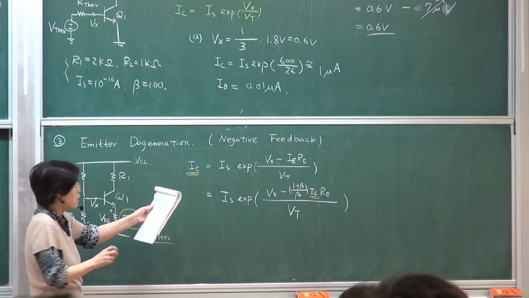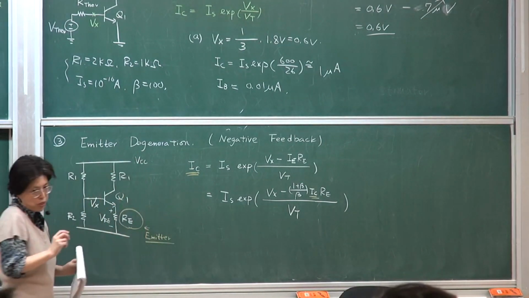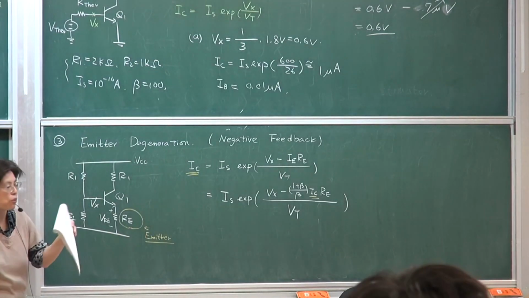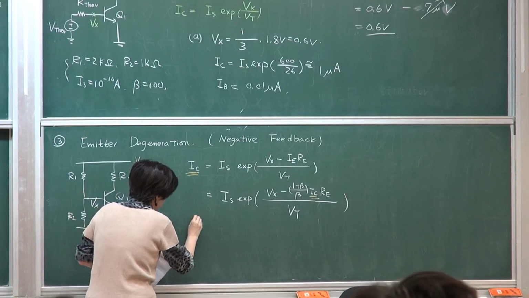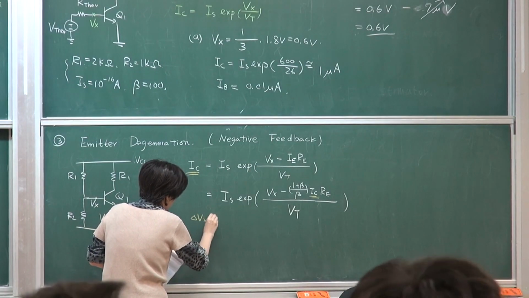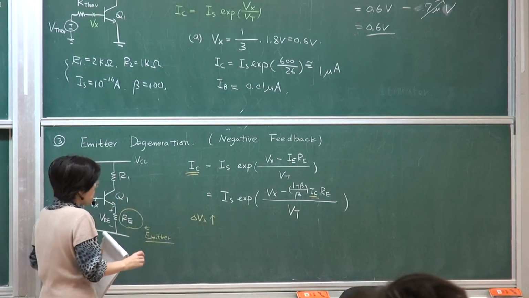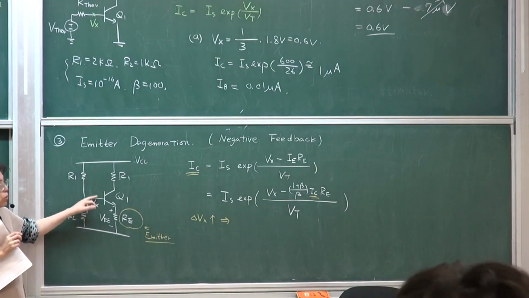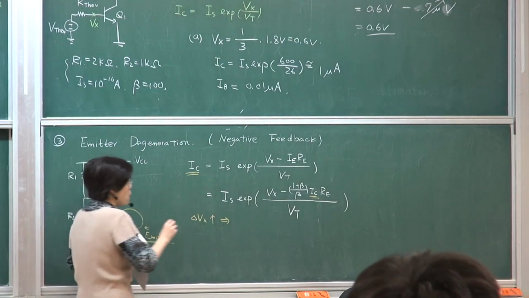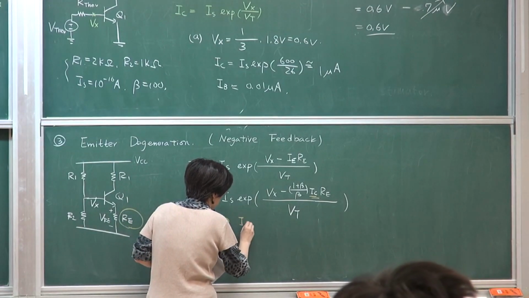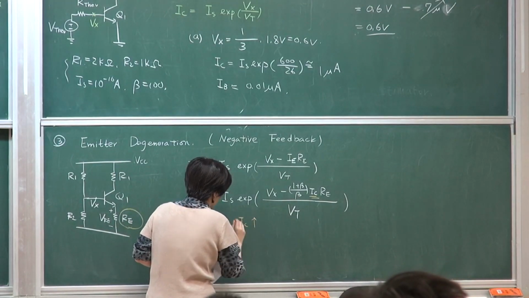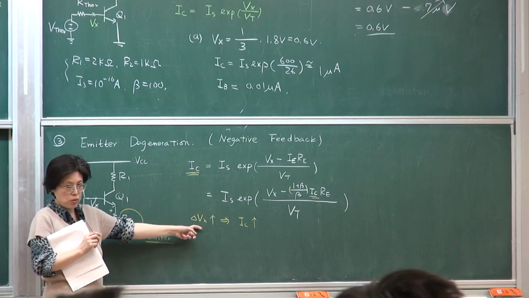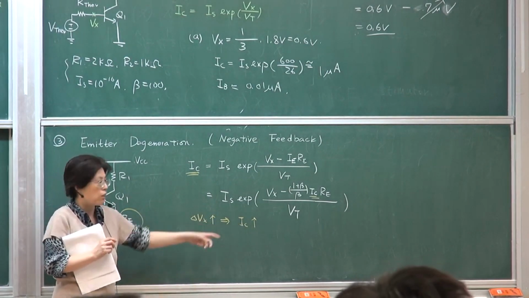Negative feedback in here, I'm just going to go through very easily. If there's a variation, a change that's undesirable, like being hit by lightning or whatever, let's say my Vx rises. You assume that the base voltage rises, right? Then my current is expected to increase. If there's a small variation delta on Vx, the voltage increases, the current increases.